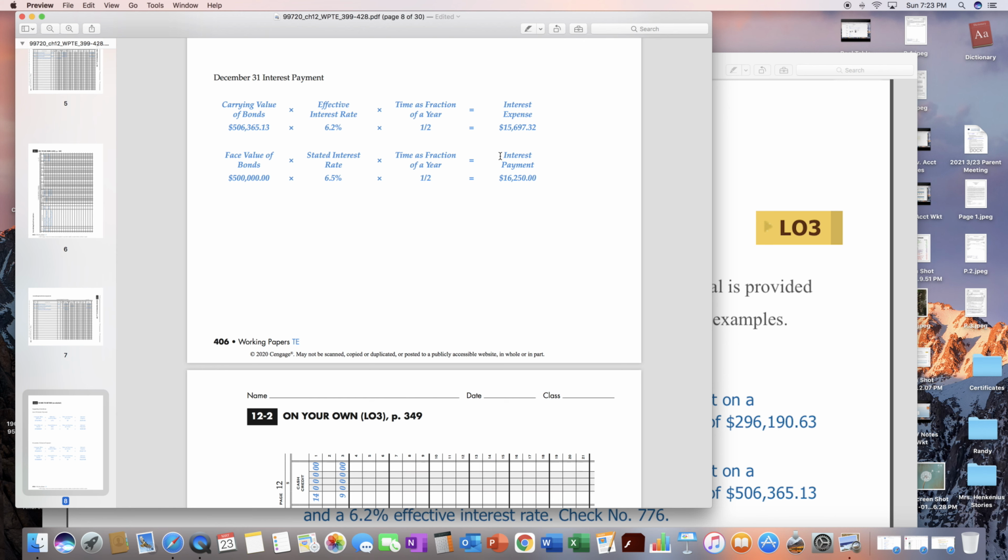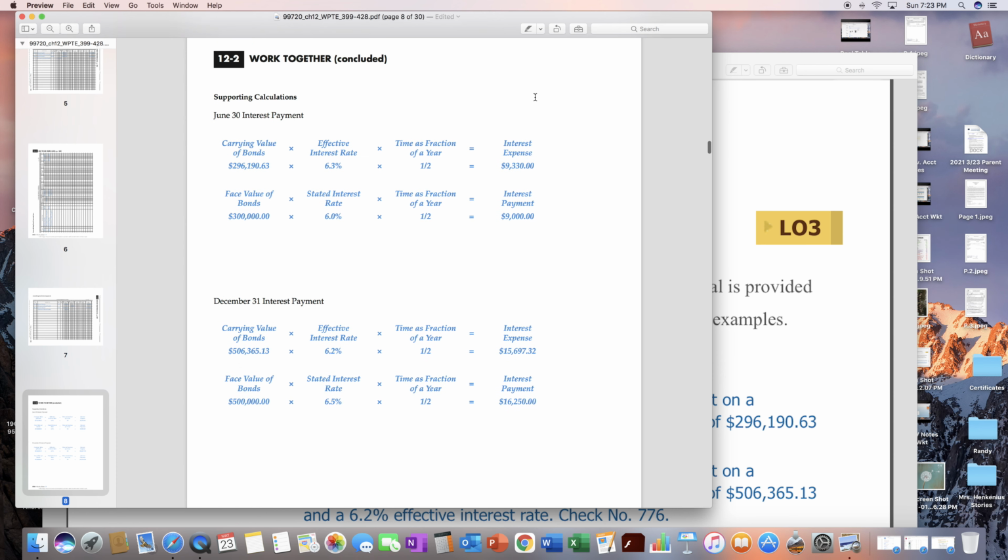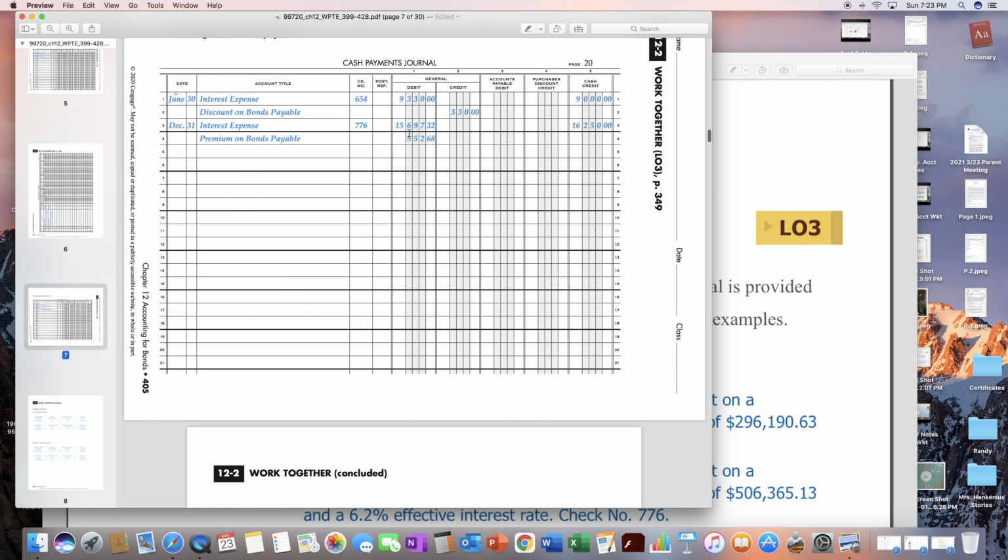No matter what, the interest payment is done off the face value, and the interest expense, as you can see, because the interest rate's different, we're multiplying off of different values, so we'll have a little lower expense. And when you have a little lower expense, you will get the bonds at a premium. You still debit the interest expense just like you do up here. We're still crediting cash for our payment. And now since the credit is bigger, the premium is the difference. Whereas here the credit's less, so the discount is credited.